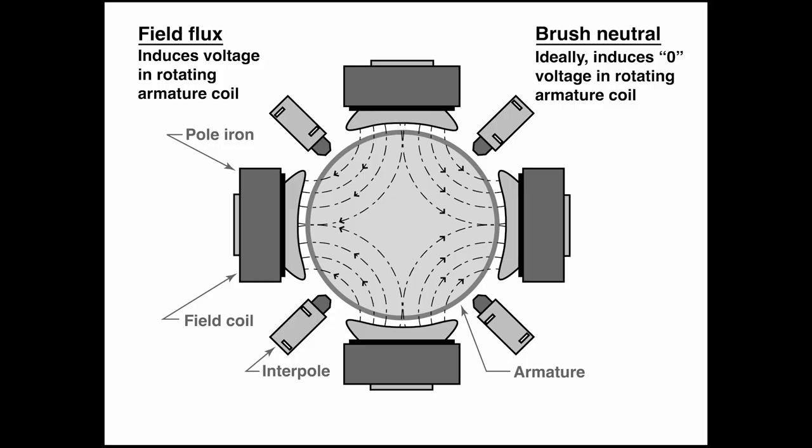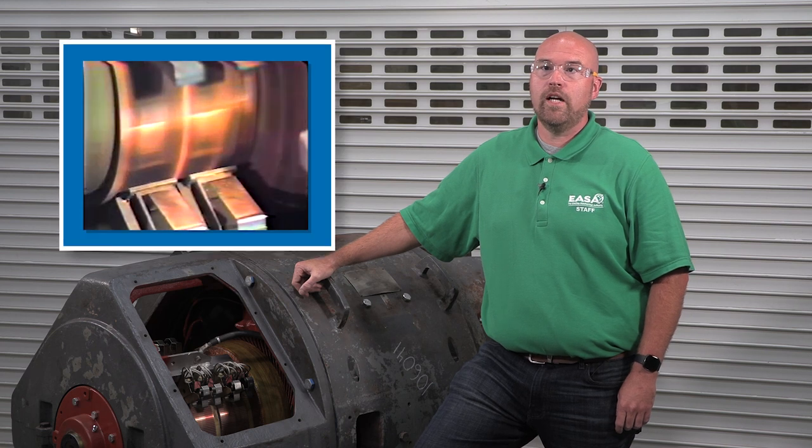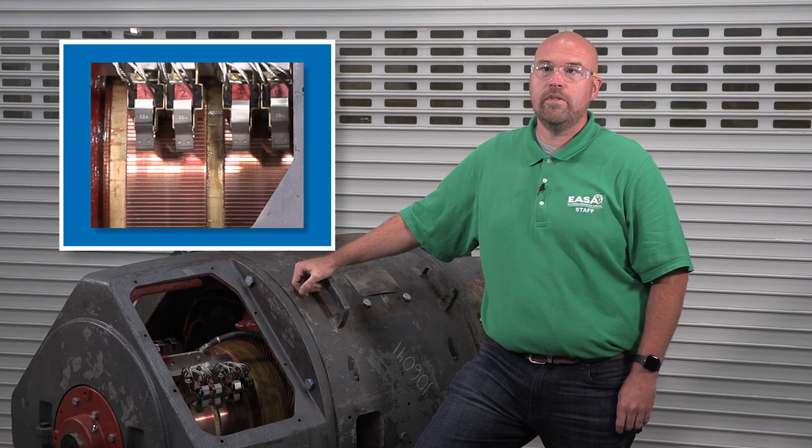Ideally, brush neutral is the position where the voltage induced in the rotating armature coils is zero. In practice, a brush position that induces less than 10 millivolts qualifies as brush neutral. Setting the brush neutral position accurately can improve commutation and eliminate sparking at full load. It also protects the commutator surface and extends the brush life.